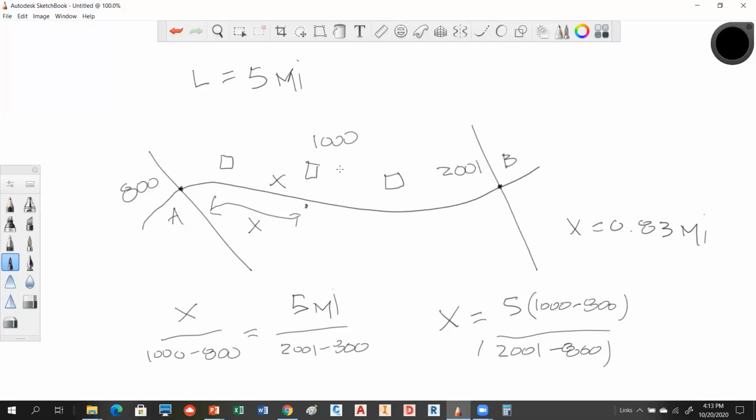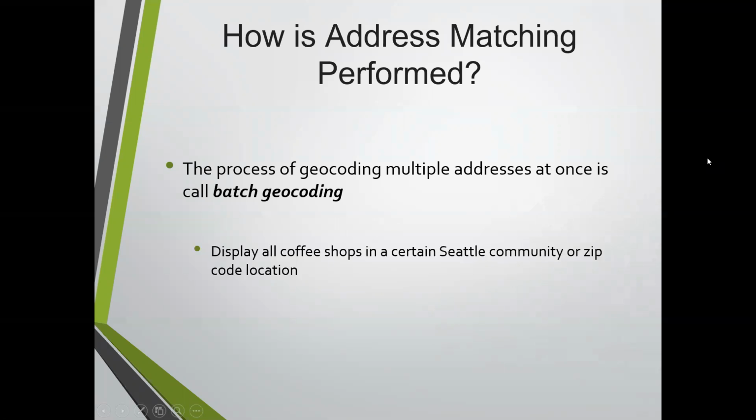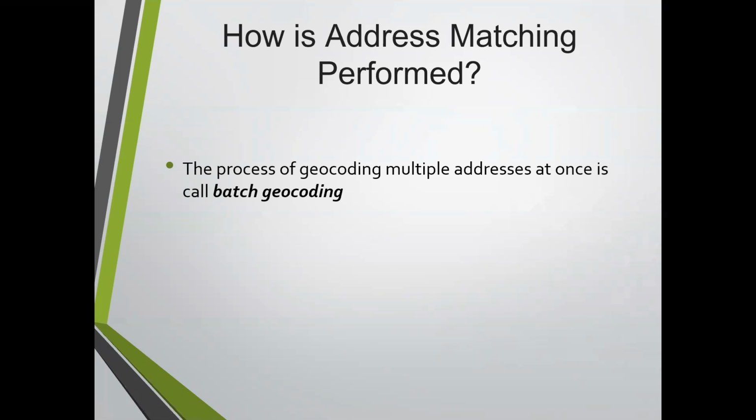So the thing to understand is that we don't actually know exactly where that is, okay? It's done through a linear interpolation process. Even if you think about a 911 call, if they're using linear interpolation, it's not necessarily taking you right to that location.